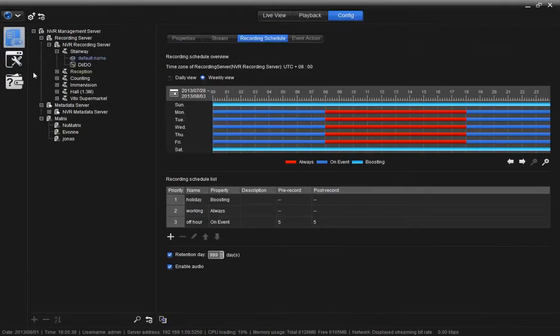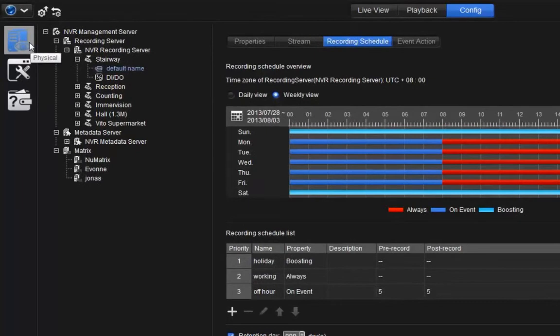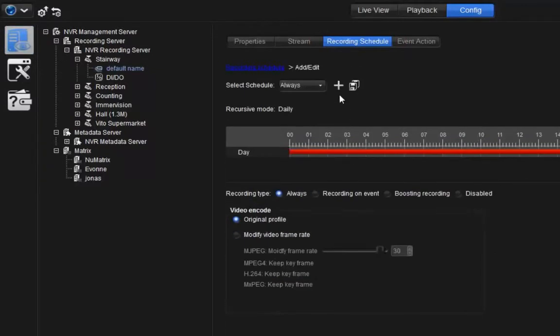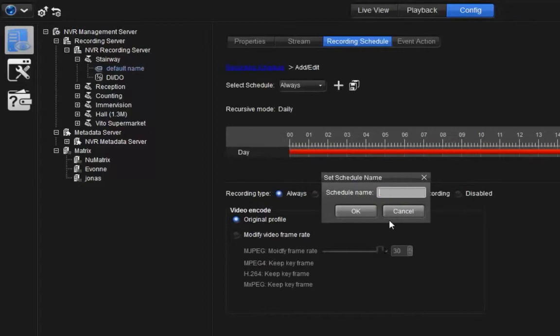The second setup option is to go to the Physical, Management Server, Recording Server, Camera, Recording Schedule to directly set up your desired schedule. For example, let's say you want to set up a recording schedule for the weekend that runs from 8 a.m. to 6 p.m. You add a schedule and name it Weekend.